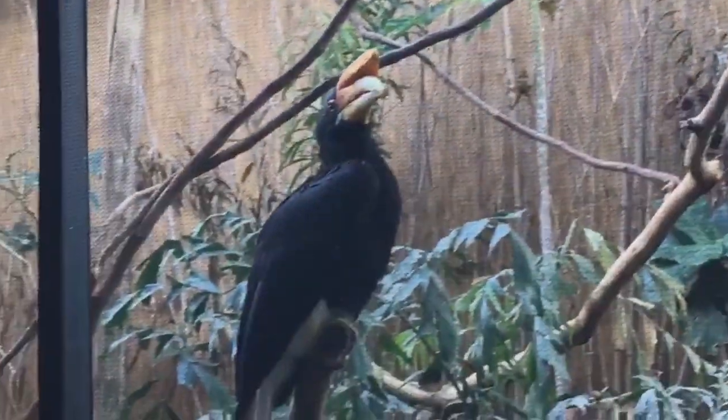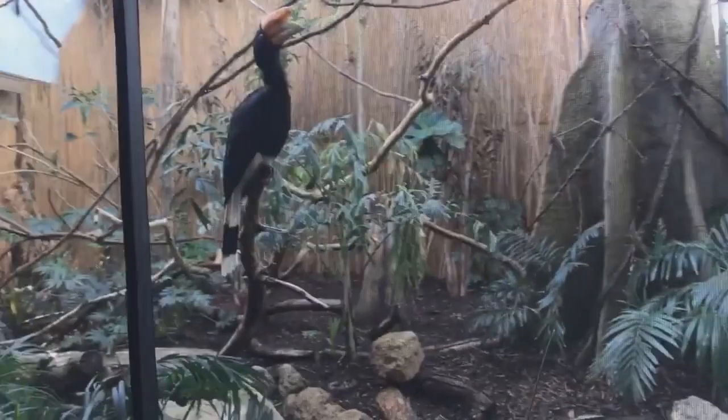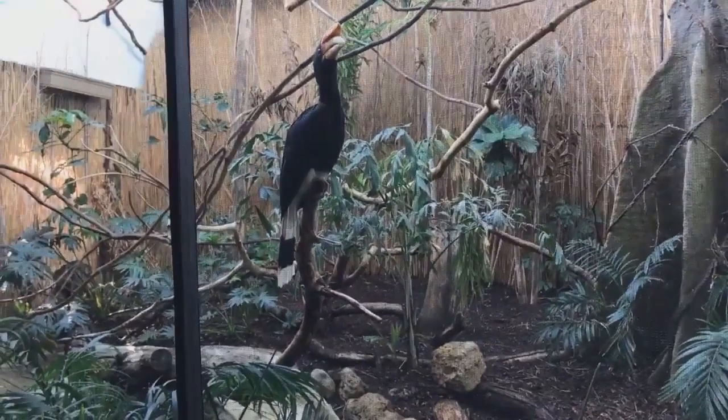You can tell that it's the female because her eyes are actually white, and she's a little bit smaller than the boy. Our boy is up top, and his eyes are actually a dark mahogany red color. And he's a little bit bigger than she is. He weighs about 8 pounds and she's only about 5. So even though they look like really big birds, they really don't weigh very much because it's a lot of feathers under there. In the wild, they are native to Thailand, Indonesia, and Asia.